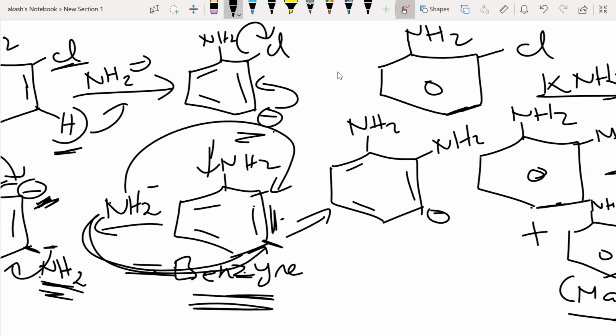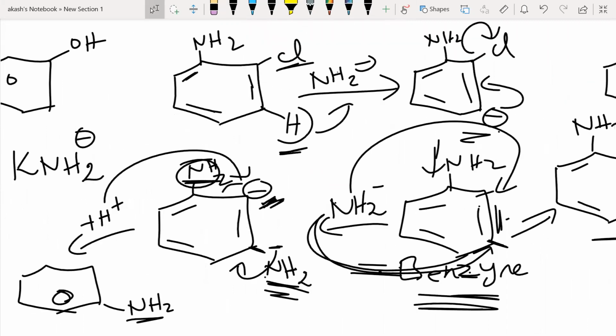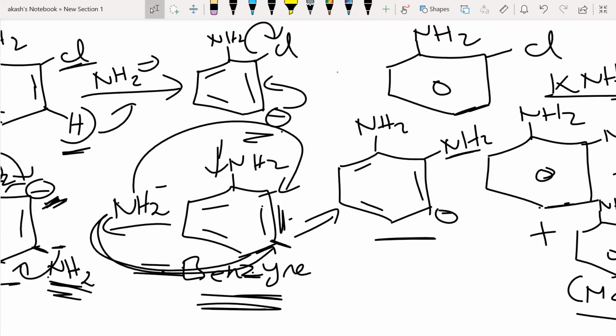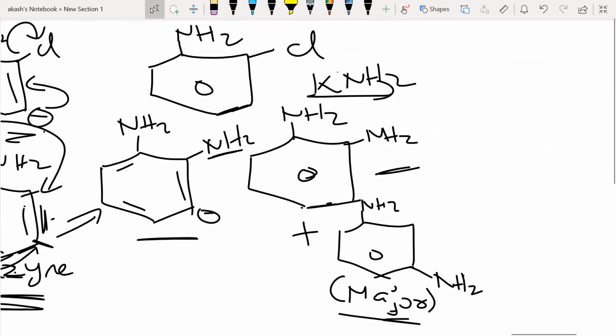Right, now where do you see? Now it is not in between two electron withdrawing groups. It is just one carbon atom away from an electron withdrawing group. Right. So comparing this and this one, right? Definitely, this is a more stable carbanion when compared to this one, right? So that is the reason why you see this as the major product.